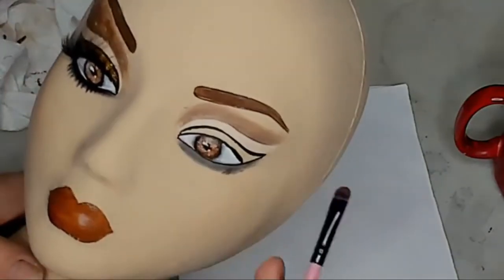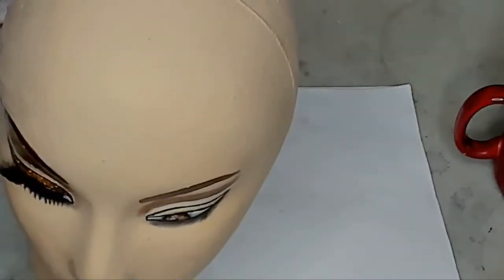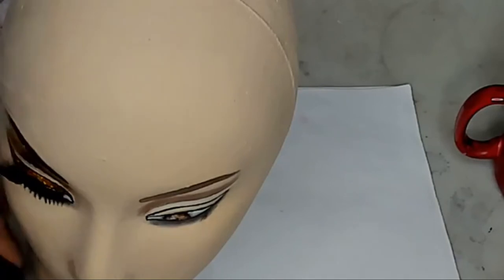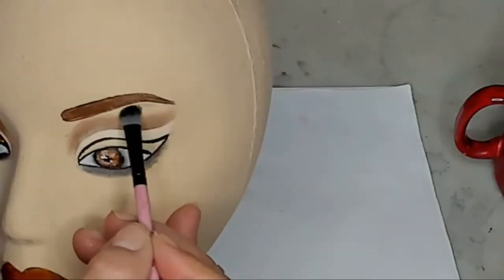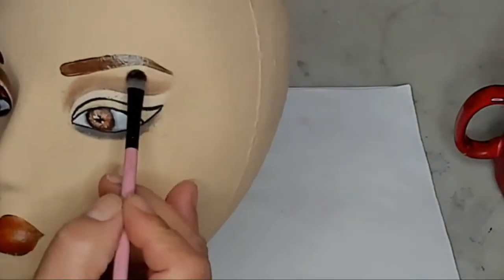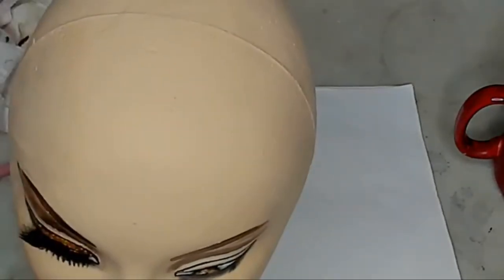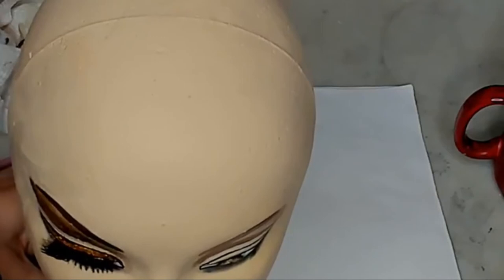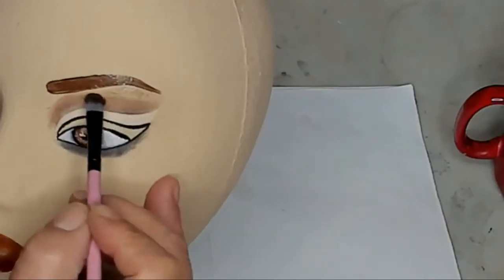See, I can see the difference in the size. I'm going to take a kind of goldish color and put it right below the brow bone there, just right here. Again, I'm probably going to go over all this with makeup because I'm super happy with it. It's great for shadowing below the eye line and then above it, but going in up here can get tricky.